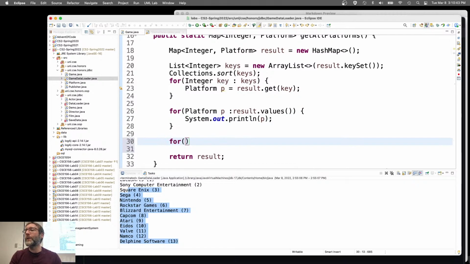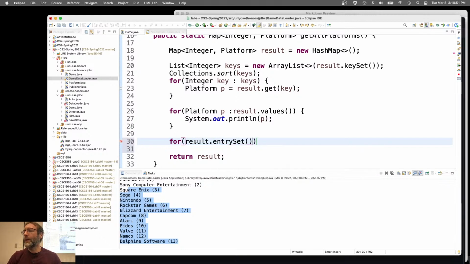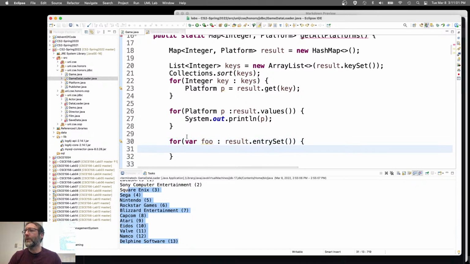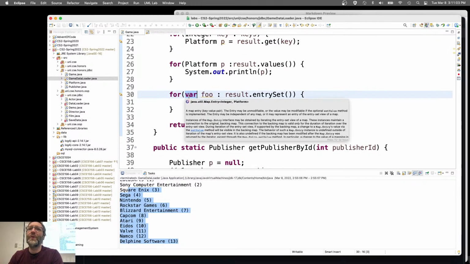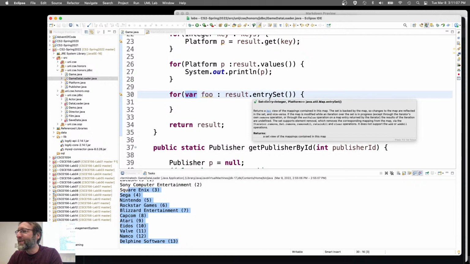Or the other way to do this is through the entry set. Result.entrySet. There we go. And it's so ugly that I will use the var keyword here, for var foo in the result entry set. So that's something new. Don't use it. I'm only using it here because I have no idea what the return value on this is.